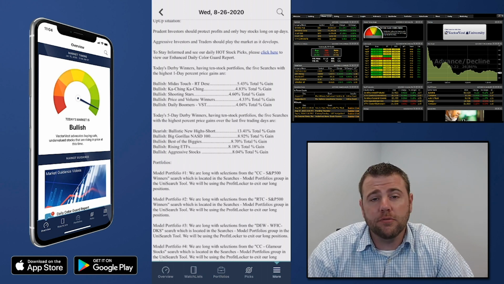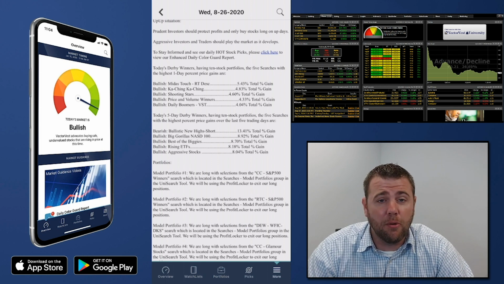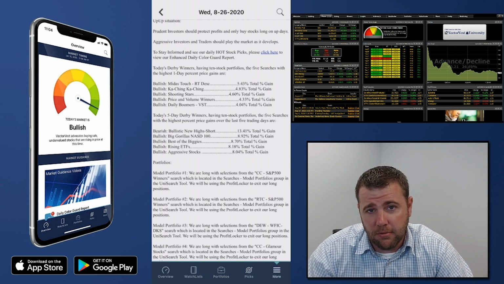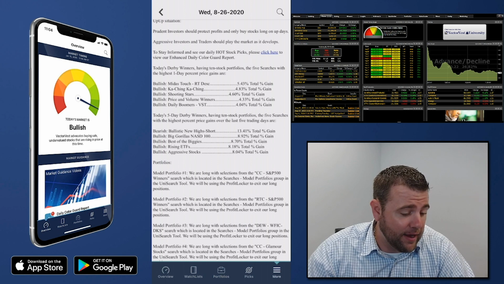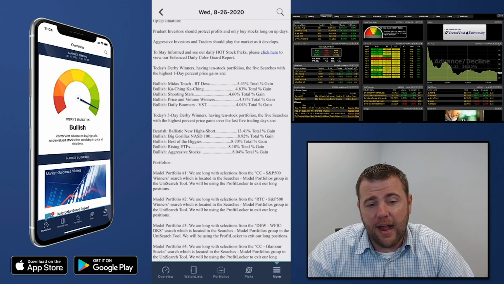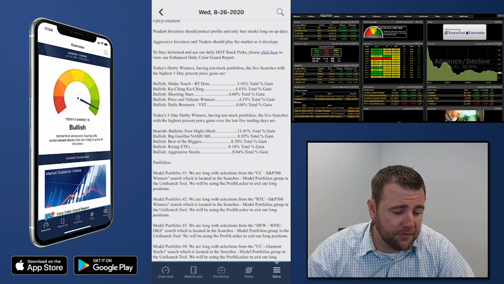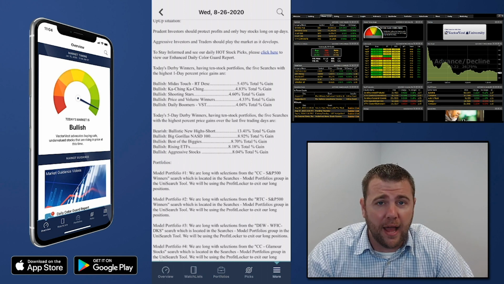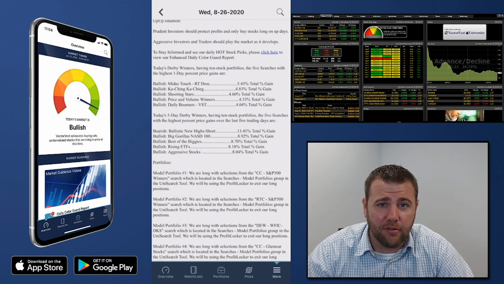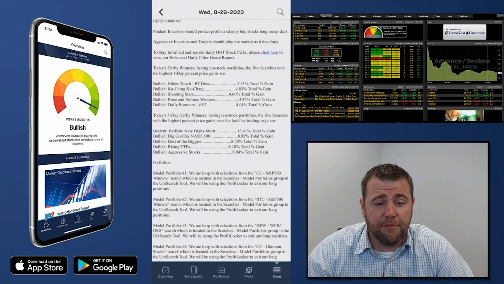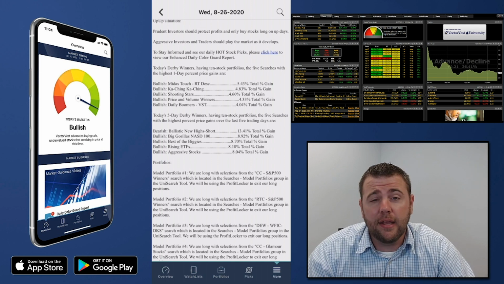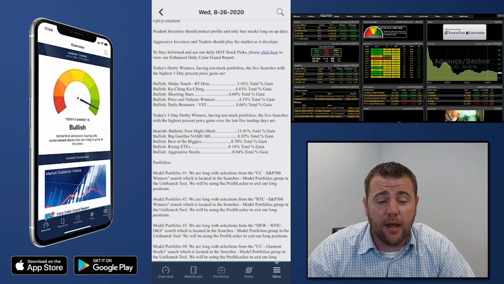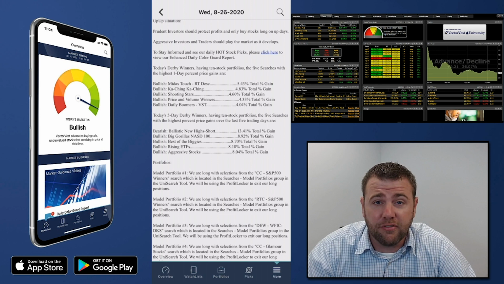Now, sometimes you won't see matches in both the 1 and 5-day in the mobile app. But for example, right now for the 1-day, you had price and volume winners. On the 5-day, you have aggressive stocks. These kinds of scans or searches are in the mobile app, so you can take advantage of them, find the stocks that they're looking at, and pick ones from there that you can relate to or you like, and take advantage of it while the short-term uptrend still remains here.